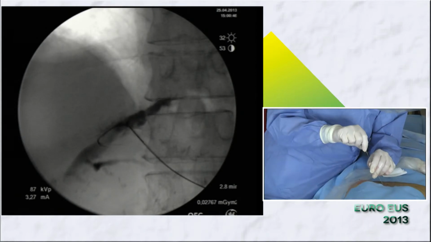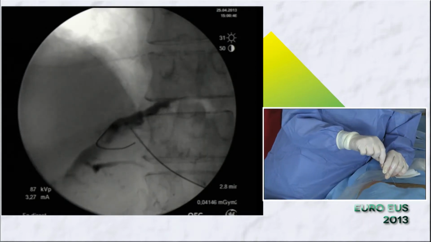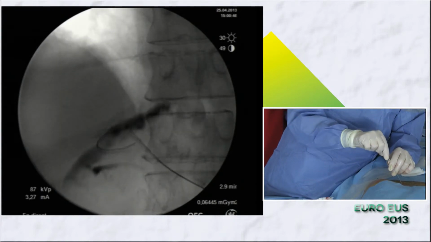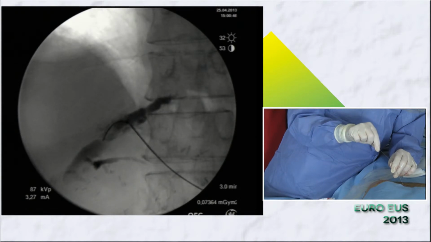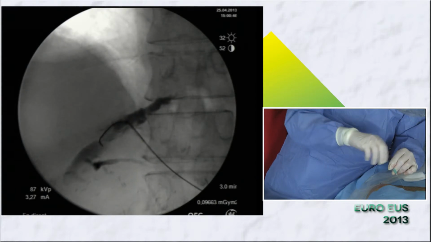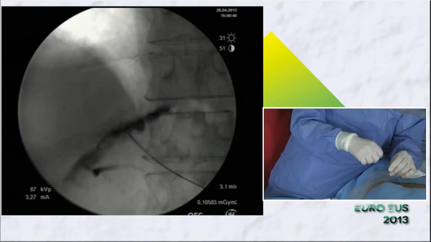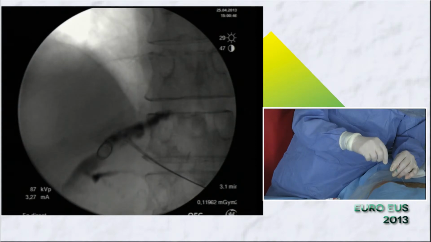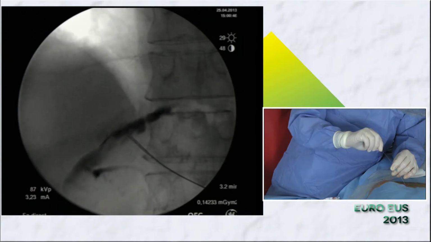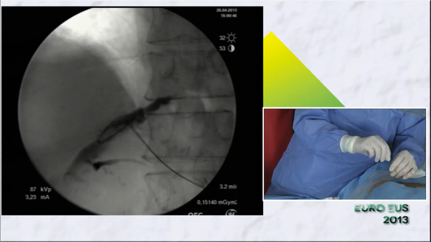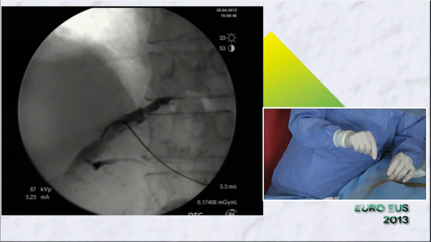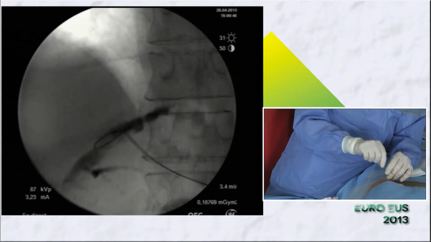But it's not a big problem. I will try to go deeper for better rigidity, because the distal part of this guide wire is very soft, but the body is harder, and so I want to have more rigidity to push the catheter. So I will try to change the axis, but probably I have the side branch, a small side branch, but probably it's enough. Yes, we have to move. So move, and I will try to go in the good direction.